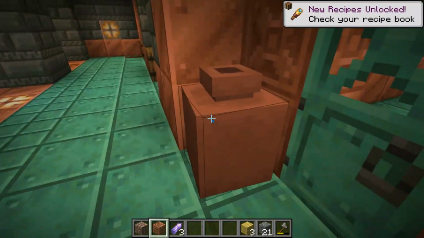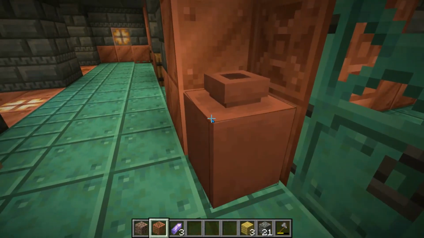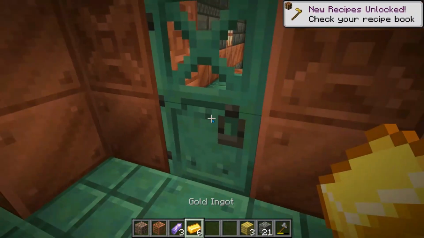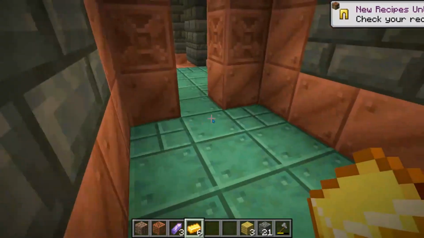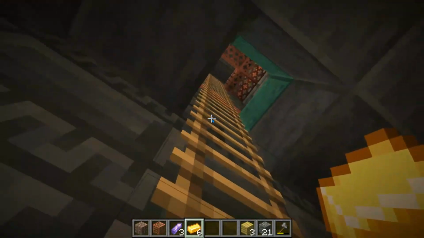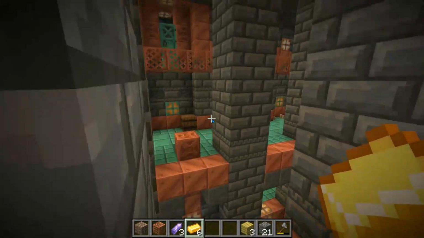Wait, you can put things in... What? You can, like, hit a pot like that? That's sick. No, you could do that. When was that added? Is that just a thing they added in 1.21? Because if they did, that's really cool, guys.